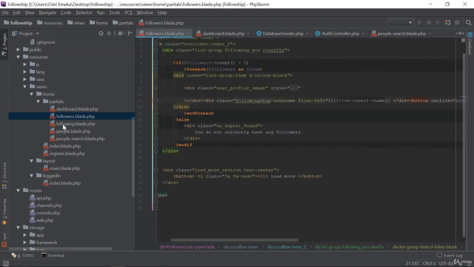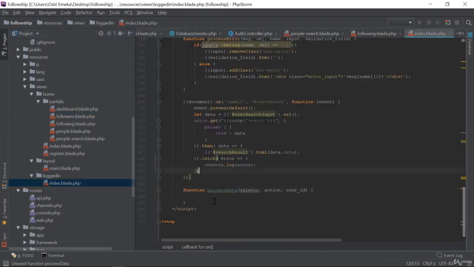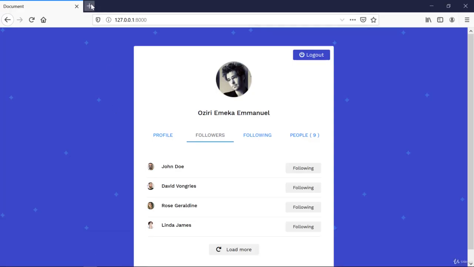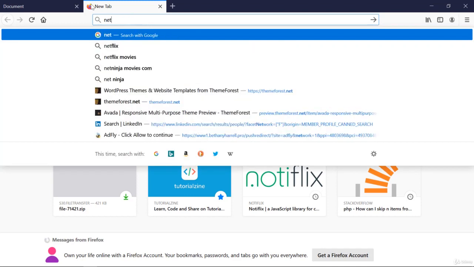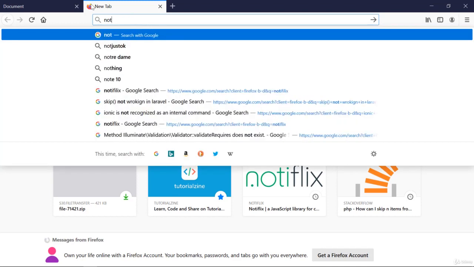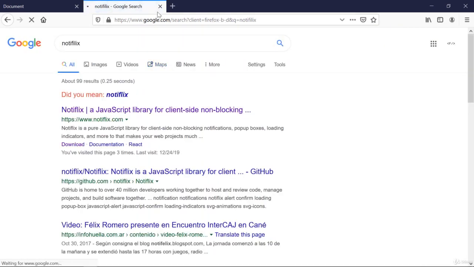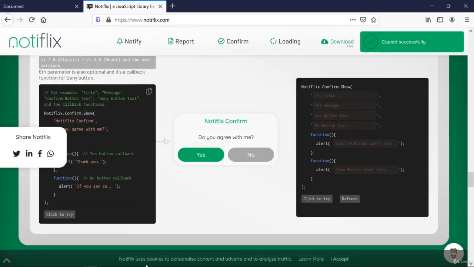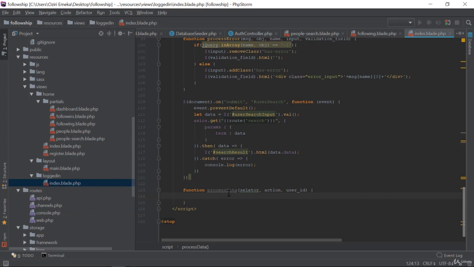So back to loggedin. We have this right here. Now when a user clicks on the button, we want to use Netflix. Go back there, and as soon as this loads, we're going to click on confirm, and I think this is the right one to use.